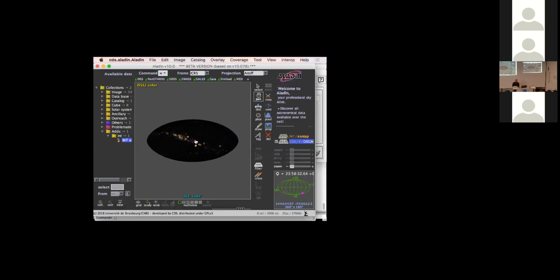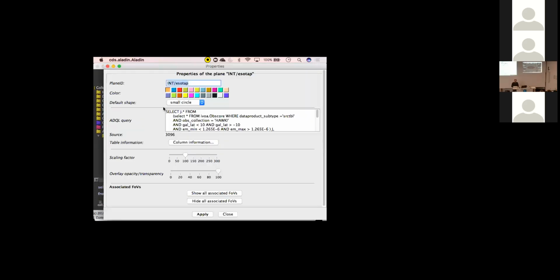So we got all the source lists available in the J band. What one should really do is select properties to remember the J source lists. I can also click on show all associated field of view.